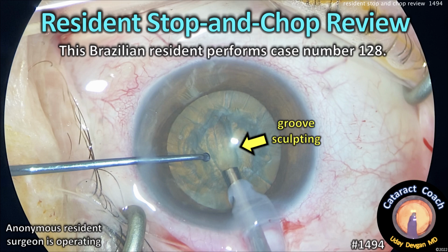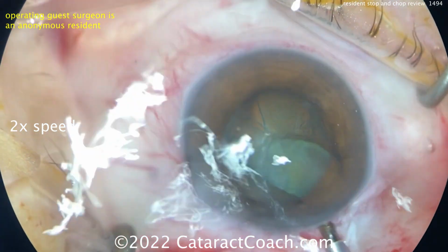CataractCoach.com resident stop and chop review. So this Brazilian resident performs case number 128. So we're seeing the case here.